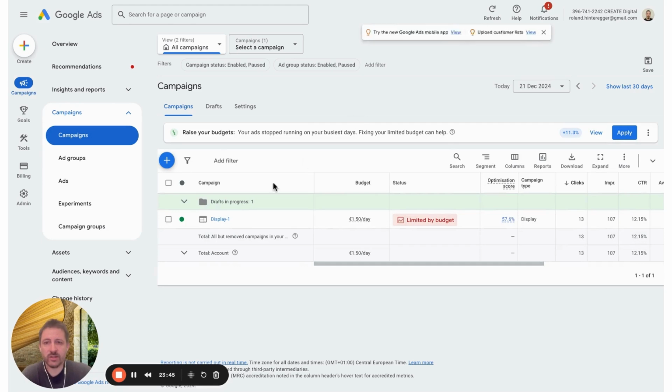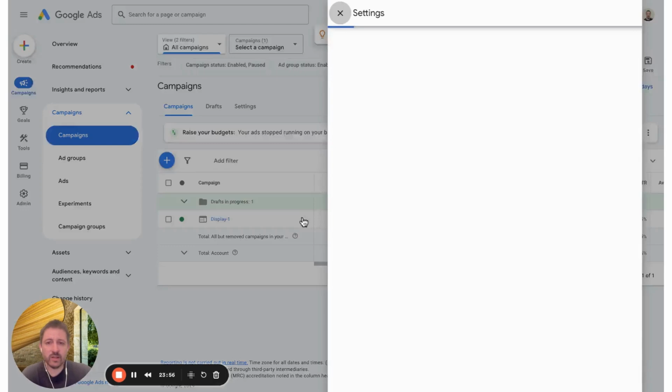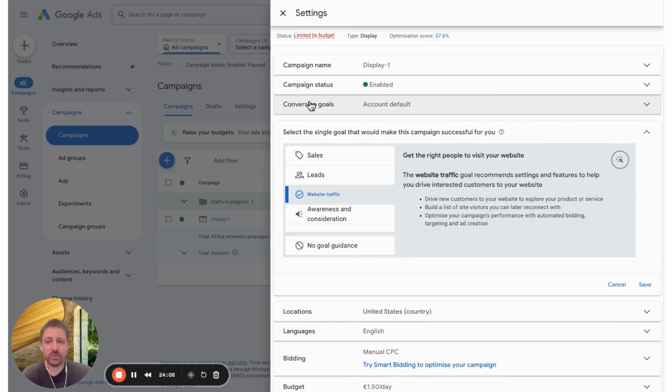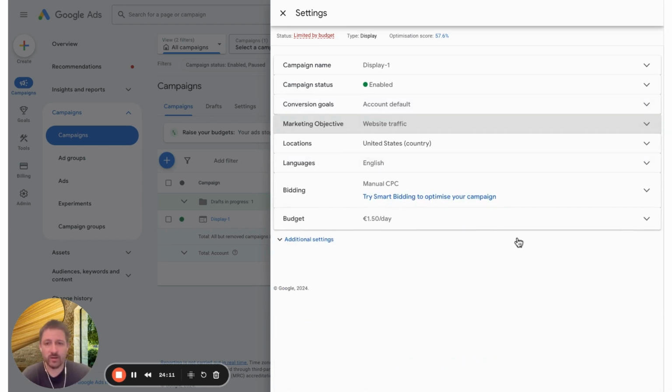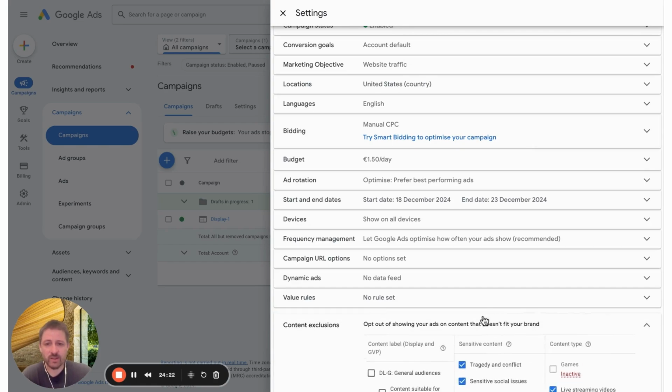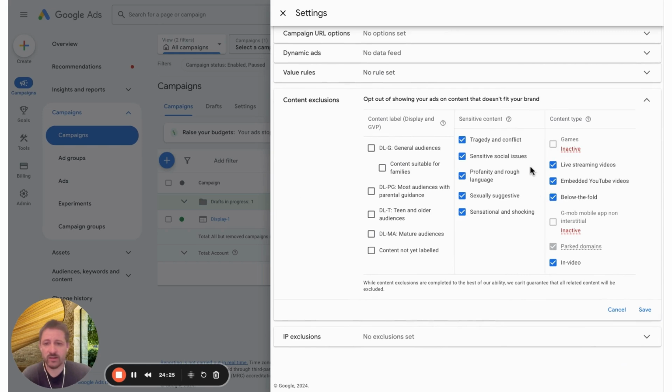Now go into the campaign section. For my campaign, after you have set it up and it's live, you can still tweak it. You can put the budget there. You can go into the settings in here and look at what it tells you. So as I said, United States, website traffic. You can maybe change the conversion goal to website traffic. That's what I did in my case for now. And then the budget down here, which is important. And as you can see, I have Manual CPC. And what else have I got? Yeah, runtime 18th December, although I ran it, I think, later. And then as you can see here, I've excluded exactly what I told you. These ones you can't anymore.